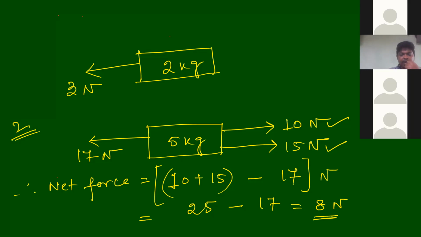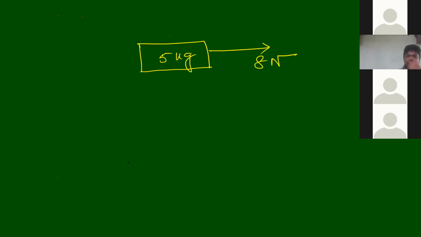Right direction. Very good. Because I have just given you one point, that the direction of the net force is equal to the direction of the greater forces. As the greater forces are acting in the right direction, the net force should have a direction to the right. So finally, the diagram can be drawn this way: this is the object. The mass of the object will remain unchanged, and the net force acts in this direction, with a value of 8 Newton. Okay, this is the conclusion of this question.